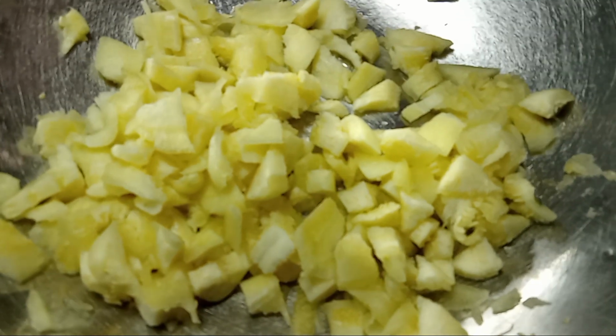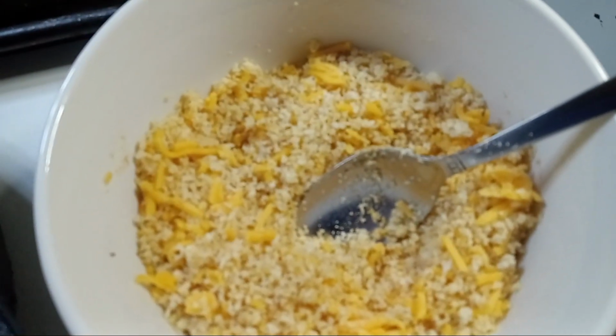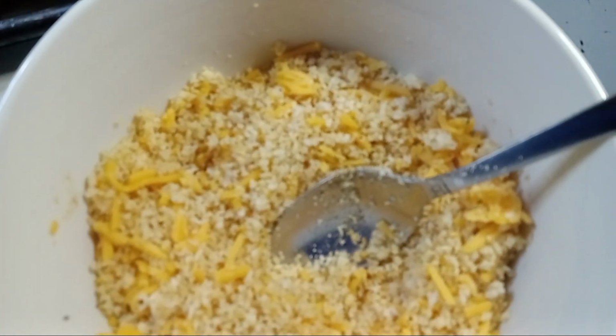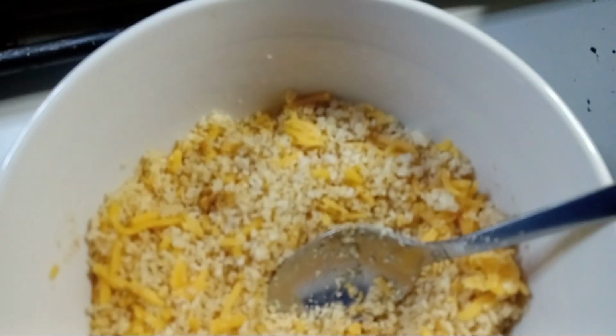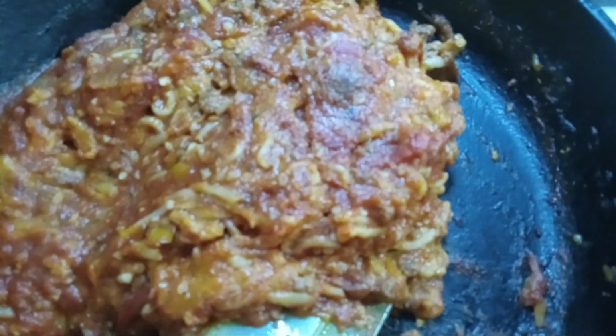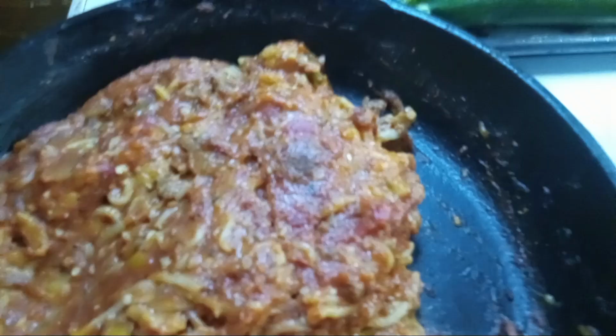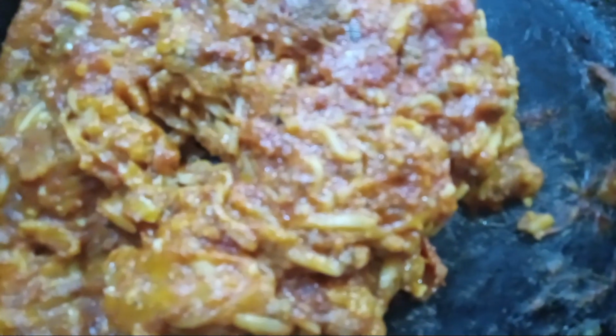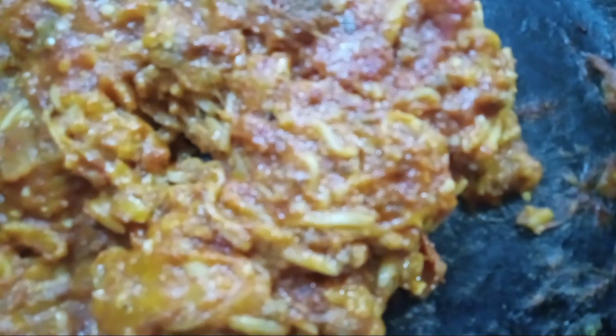Stuffed Zucchini. And we also have our mixed toppings, which is Parmesan cheese, cheddar cheese, and breadcrumbs. And we put a little bit of butter in there. And this is our red sauce that we're using. And we have our onions, peppers, sauce, and did I say onions? I can't remember.